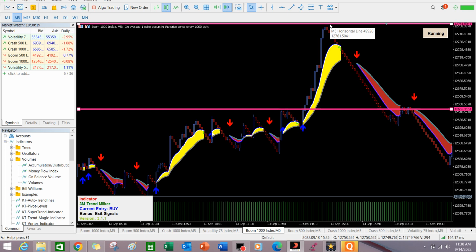So guys, this is how you can trade spikes using this strategy, and you're going to enjoy every bit of it, and I'm going to show you more on how to go about it in my next video. So you should go back to your chart. I wanted to have this set up in your chart. Remember, your setup should help you to analyze your assets quickly. You should be able to identify the trend. You should be able to identify your support and resistance zone. You should be able to identify your entry point and your exit point.